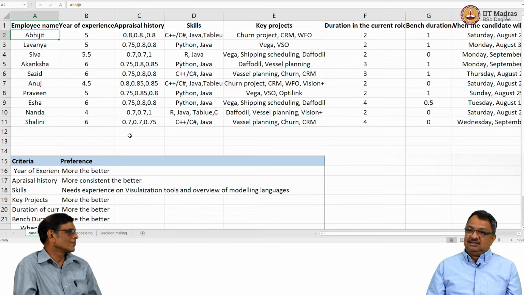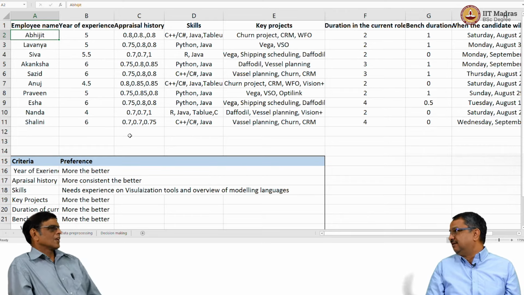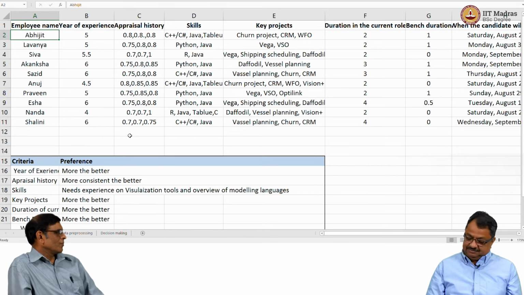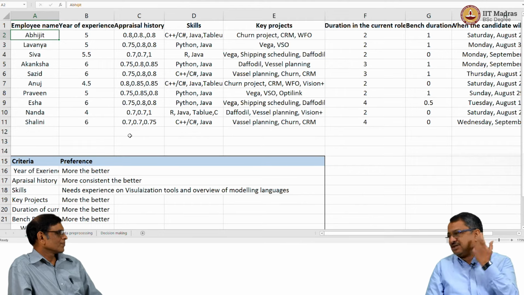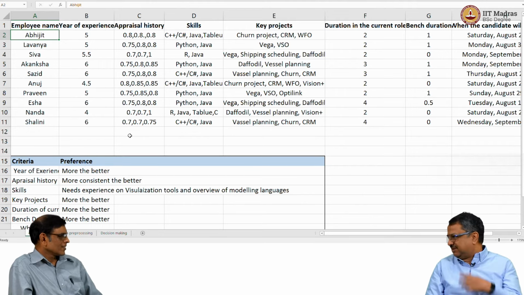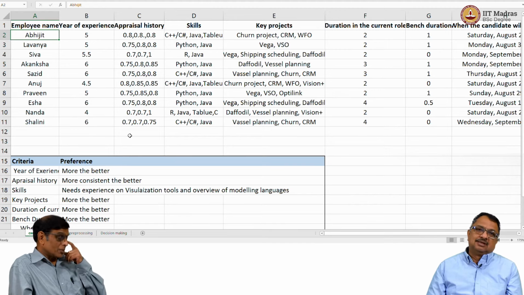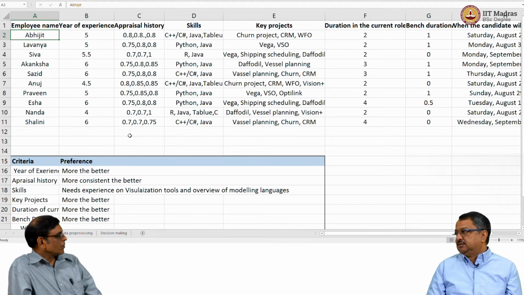And I think the real challenge which we will face is, if you have all of these criteria, how do you combine all of these criteria into a single criteria and then decide who is better? If the criteria are all numerical, like a 1 to 10 number, then I can just add up or take the average. I agree, it's easier to do, just add, or a weighted average. Give weights: if you think something is more important than something else, give it a larger weight, then multiply the weight and add it.